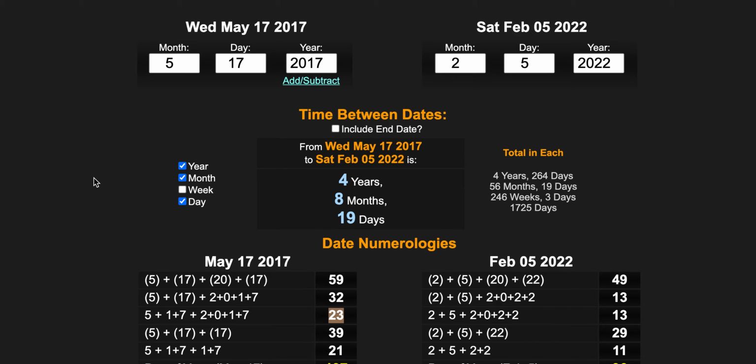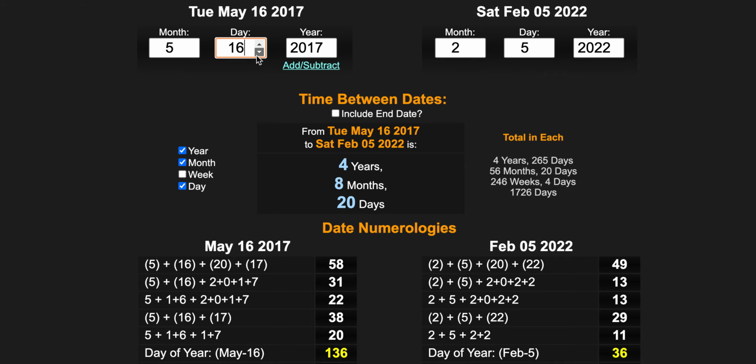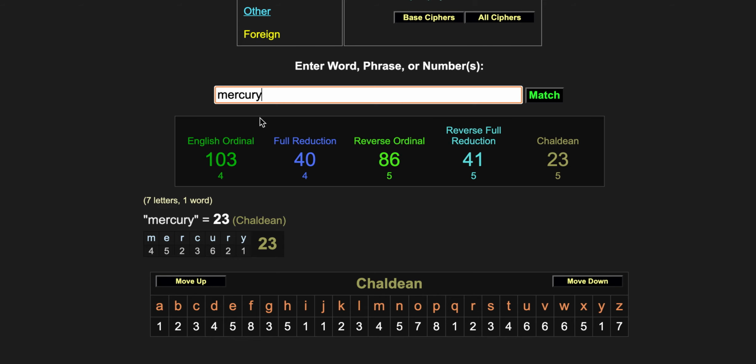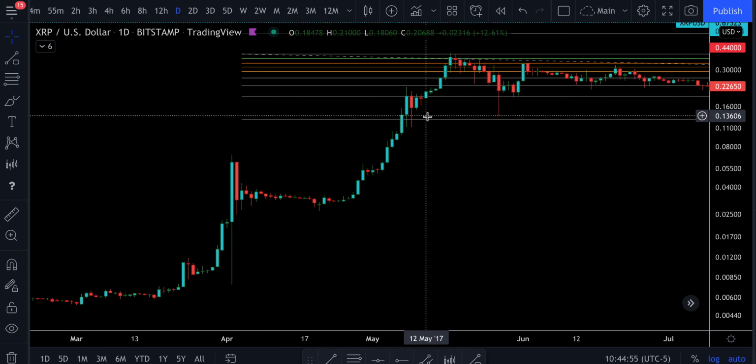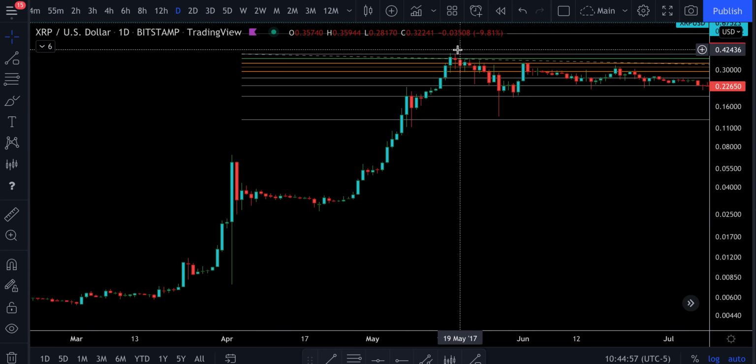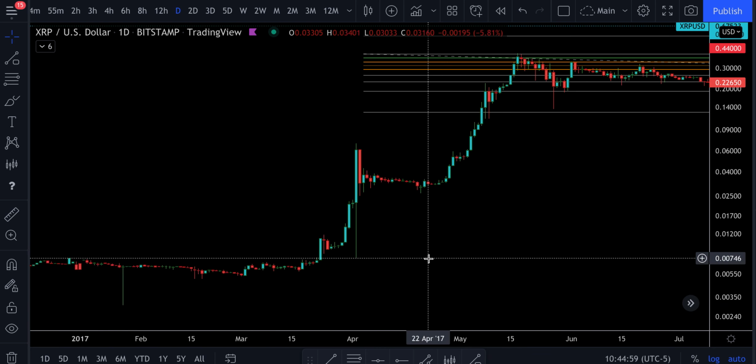So absolutely amazing how that all played out. And of course, the day before this day, the day leading up into hitting that price target, with the date numerology double digits, the way I like to do it, you get 58, and that 58 again ties back to XRP, 58. Amazing. It's absolutely amazing how this all came to pass the way that it did. So that's the decode, guys.